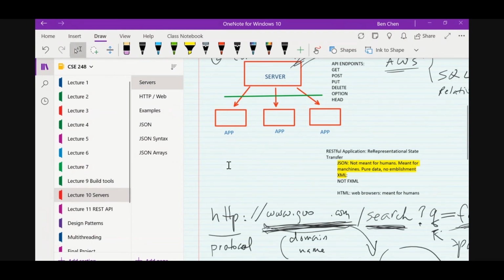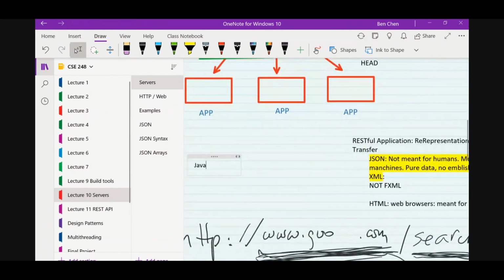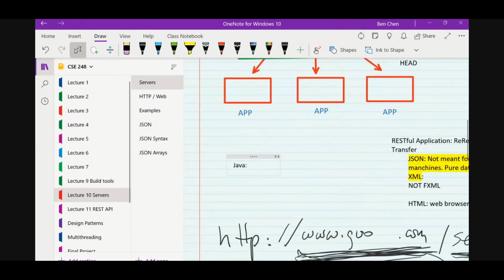We could potentially use Java, a common language to write this software. Specifically, to develop Java server applications, we have something called Spring Boot, which is very commonly used.